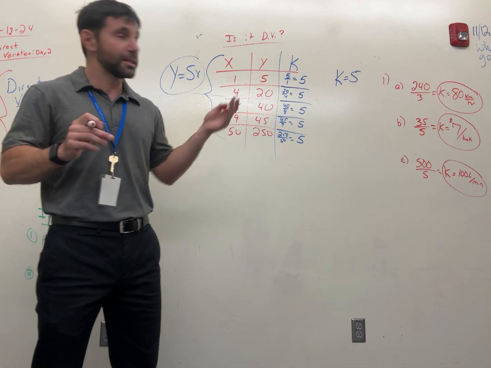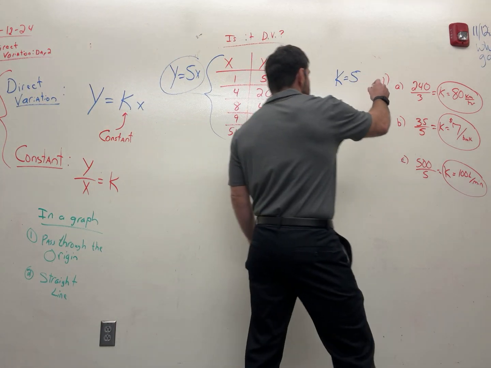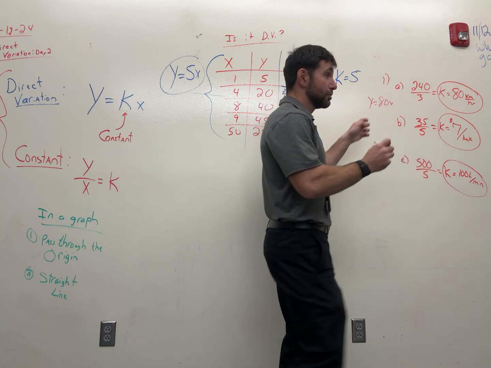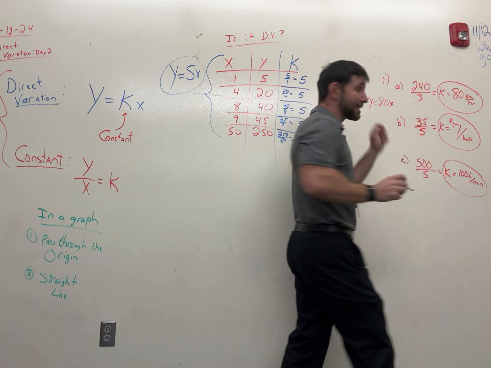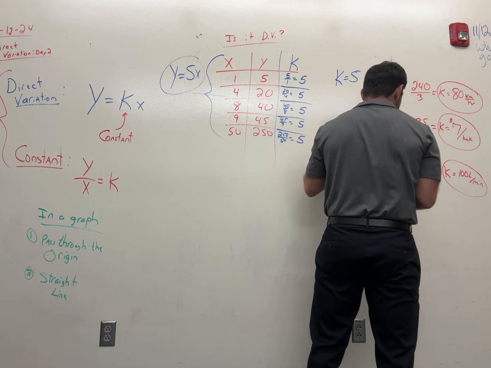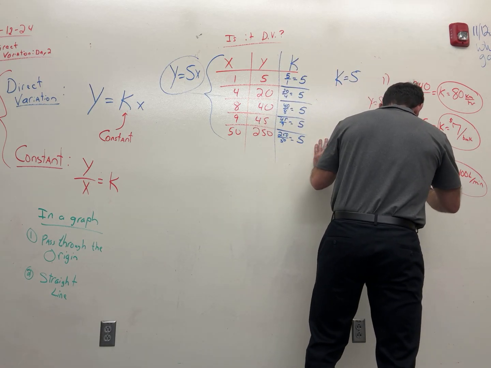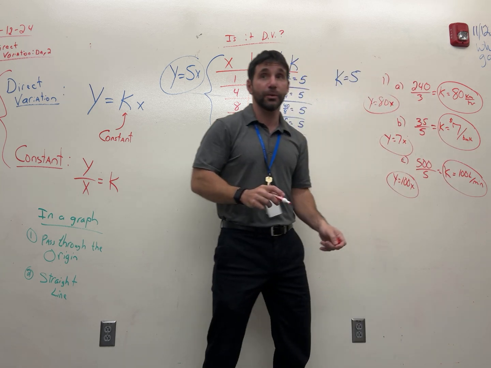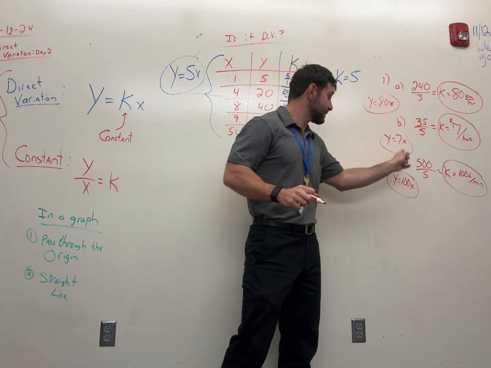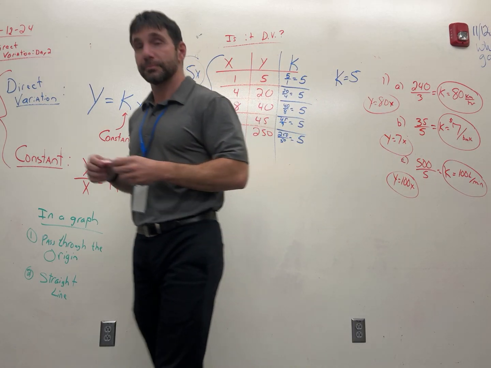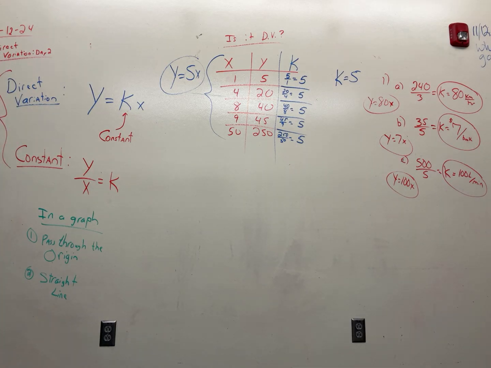In my second period, they all wrote equations. They said, Mr. H, the constant is y equals 80x. Well, no. The constant's 80, that's the equation. The direct variation equation is y equals 7x. The equation is y equals 100x. You need the constant in order to write the equations, but the constant is the number next to the x. Okay? So now, take a look at number 2.